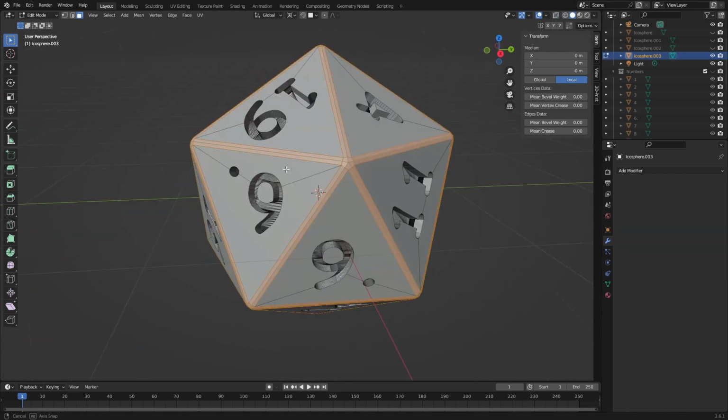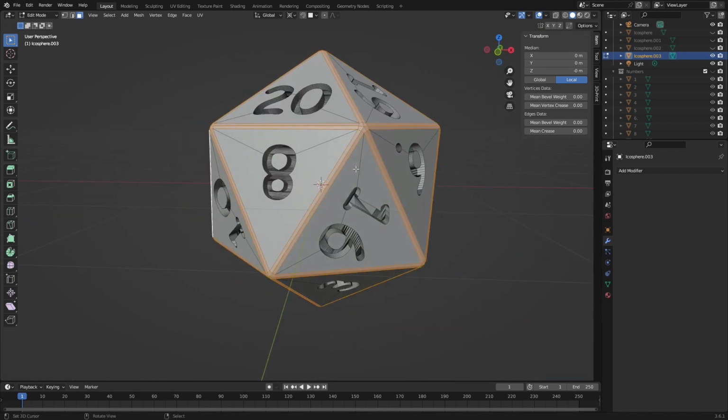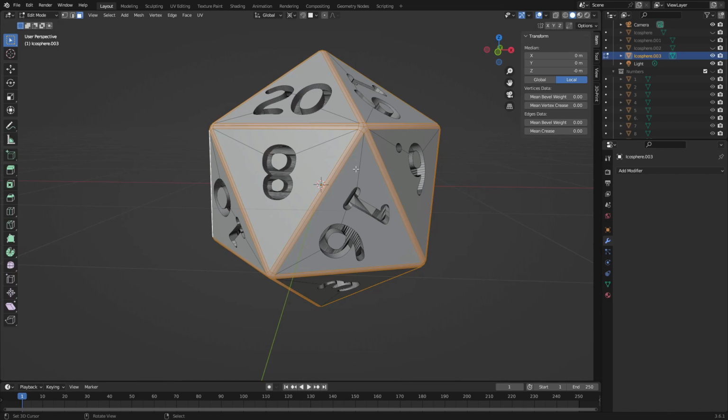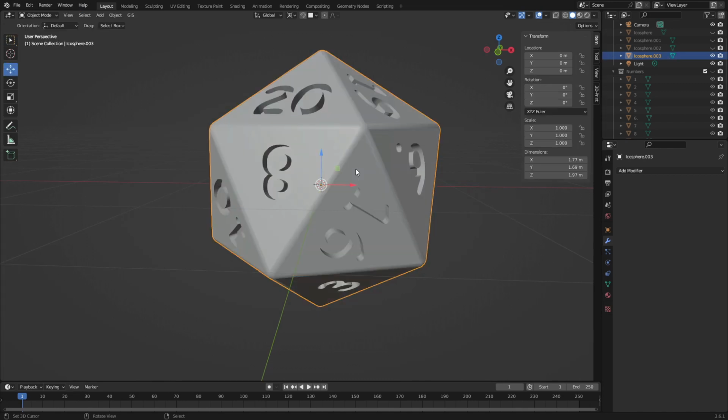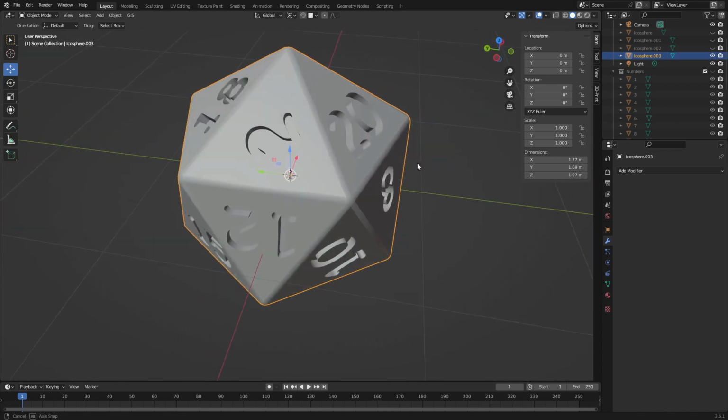Okay, so now as you can see, I've selected all the beveled edges, and now I just hit space, smooth, and we can do face shade smooth. So if we head out, we now see we have smooth beveled edges. You love to see it.